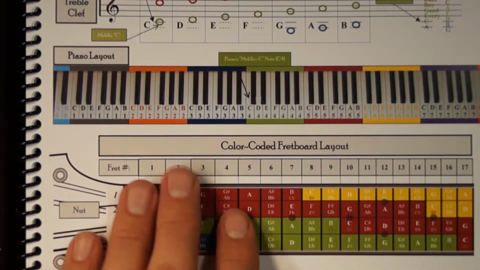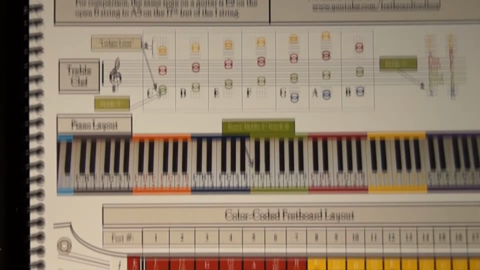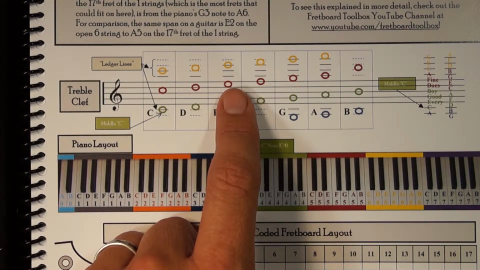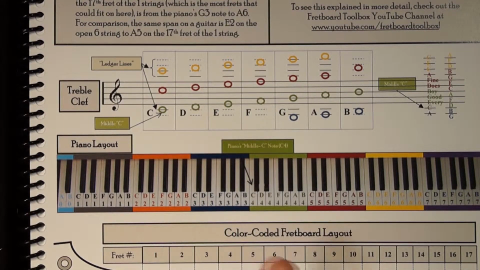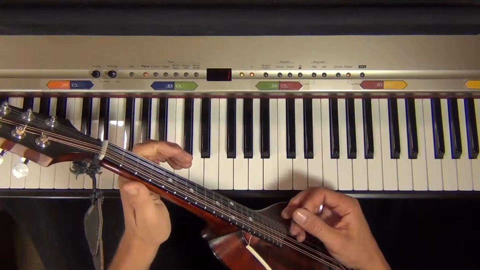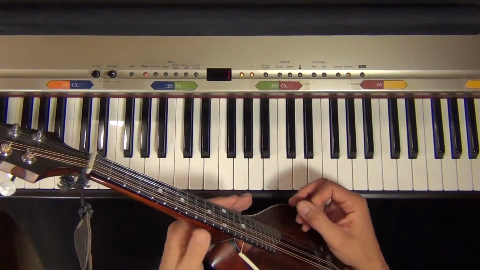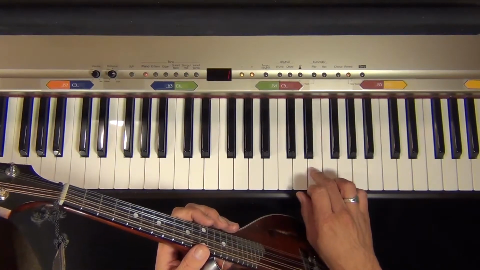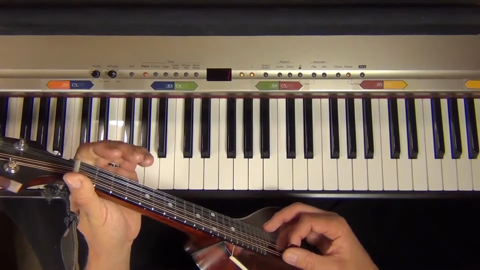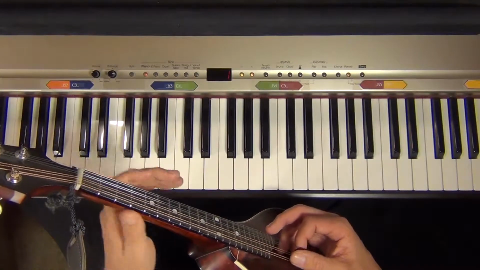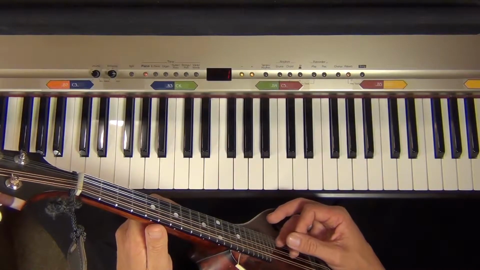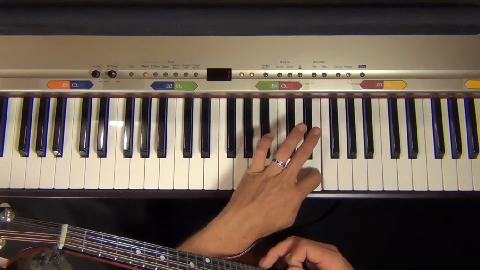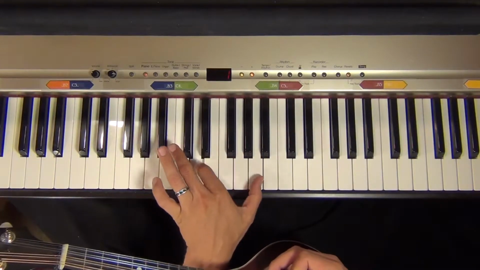E5, and E5 is in the maroon color here, which corresponds with this E note on a piano, which corresponds with the E note on the top space of the treble clef here. So that E note on the mandolin is the open 1st strings, and on the piano it's the E note right here. So going G, D, A, E on a mandolin is the same as doing this on a piano. So that was just G, D, A, E.